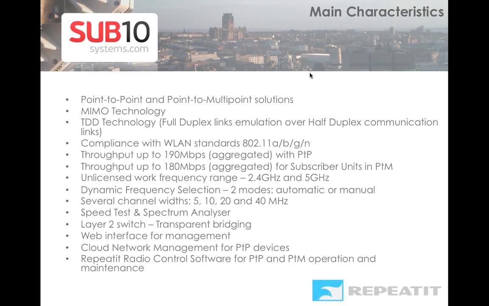For the PMP solution, the second management system is called RCS, radio control or repeated control software. This RCS is universal. You can manage point-to-point and also point-to-multipoint products from this RCS server. This is traditional server-based management. You have to install a server in your network, and this server monitors, configures, and manages all repeated products which you have in your network.